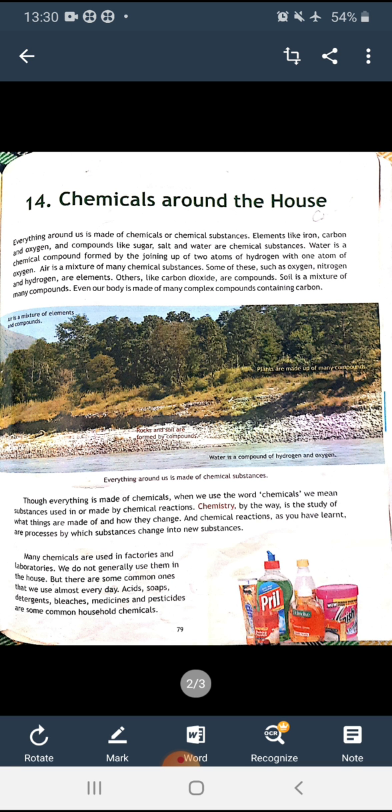Like one on page number 81 is given. Activity: crush some red rose petals, collect the juice, and dilute the juice with water in a test tube or an empty bottle of homeopathic medicine. Test tubes are glass tubes used in laboratories. You can buy them from a chemist shop or a shop that sells things used in laboratories. The diluted juice is your indicator. Take a small quantity of the liquid you want to test in another test tube. Use a clean dropper to add a few drops of indicator to the liquid. If the liquid turns pink or red, it means it is acidic.